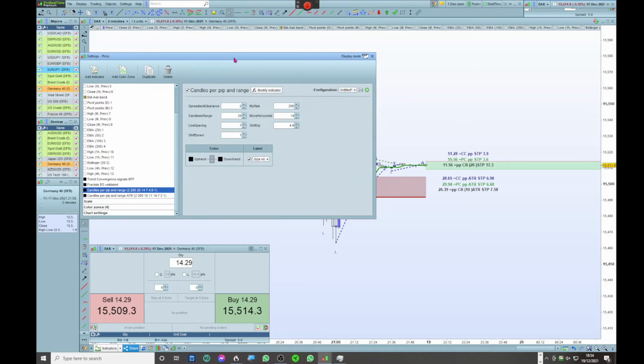So here's the configuration window. This is for the normal stops, and initially what you do is put in your spread and clearance. At the moment it's 5, but it's Sunday, so there's no trade-in. But let's just say this is DAX, so the spread during the daytime is 1.2 normally, give or take. Let's say I'm going to have 0.4, 0.8 with 0.4 either side for clearance. So I'm going to put in my spread and my clearance. Then we'll put in my risk.